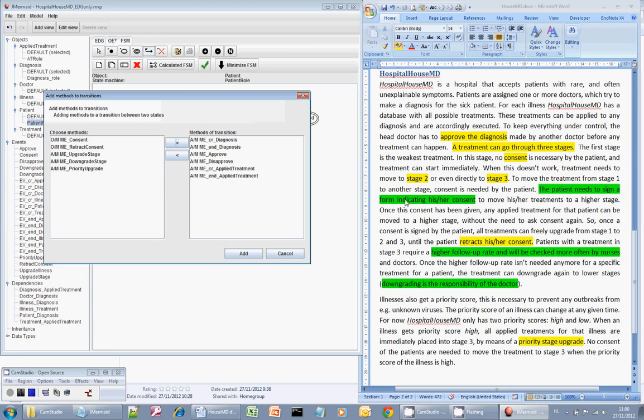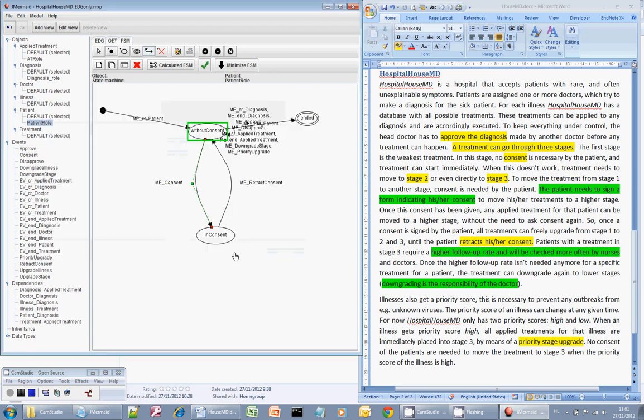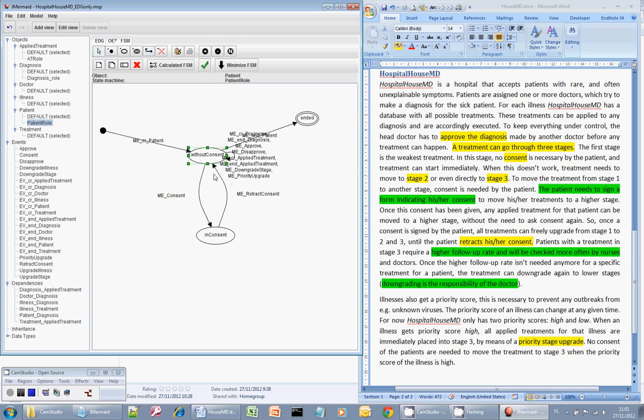As soon as we want to upgrade and downgrade the patient, then we need a consent. So we cannot do the upgrade, probably we can do downgrades. And we see here also no consent of the patients are needed to move a treatment to stage 3 when the priority score of the illness is high, so we can also do priority upgrades. So this is all the stuff we can do when a patient is without consent.